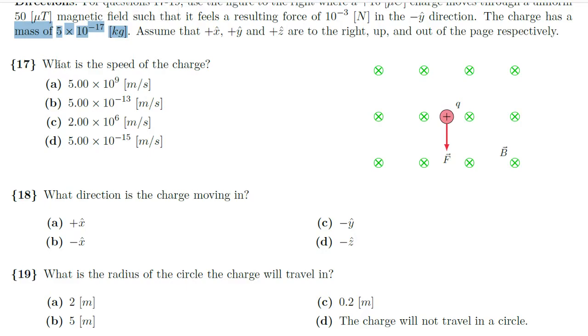First thing is, we're going to find how fast the charge is going, or its speed in meters per second. If you know what the fastest speed in the universe is, which we never taught you, you can actually rule out an answer. The fastest speed in the known universe is the speed of light, which you'll learn about shortly: 3 times 10 to the 8th meters per second. So for that reason, A is already not correct. But if you don't know that, it's no big deal. We can still calculate it out. So let's write down the relevant equation for this first.